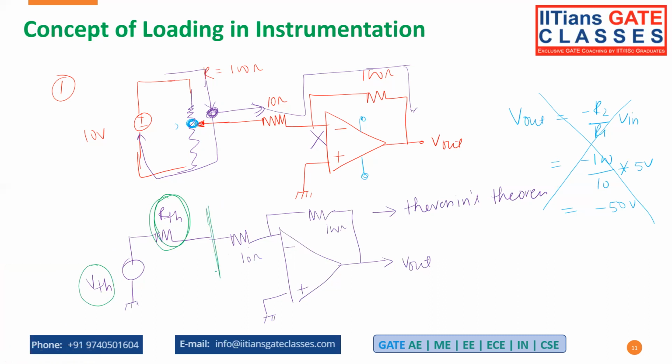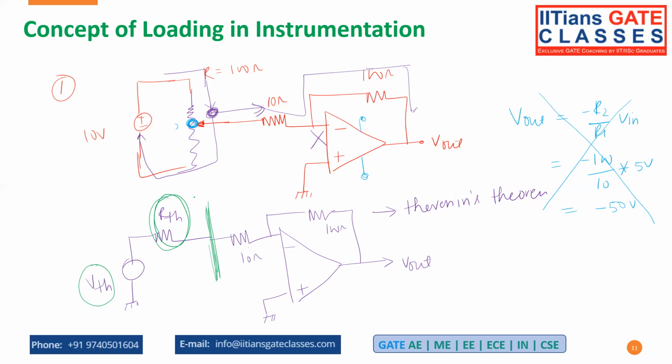The basic concept of why we are using Thevenin's theorem is just to avoid the loading effect. In the first scenario where we directly applied the voltage division, we have not taken care that the current from the potentiometer is also going to the op amp, and we should not be directly applying the voltage division and then connecting to the op amp. So the best possible way is to Thevenize the first circuit, or if needed, Thevenize both circuits. Here the second circuit is not needed to Thevenize.